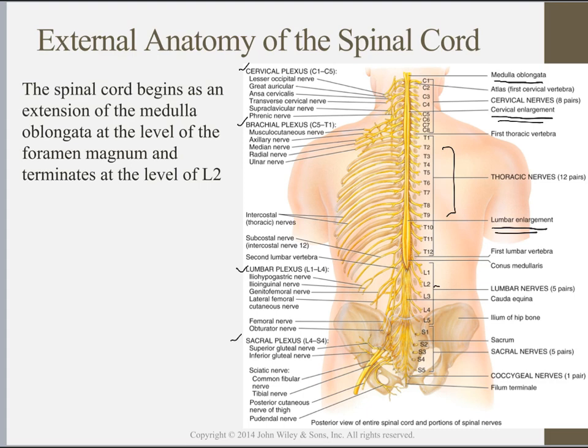Yes, 4 years old. So the next question people always ask, well, if my spinal cord is done growing at 4, how does it get bigger as I get bigger, right? Well, the answer is pretty simple. It stretches. So that's it. It stretches. But what's all this other stuff down here below the level of L1 and L2?